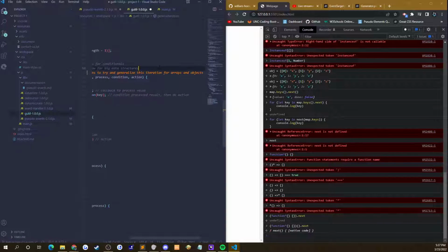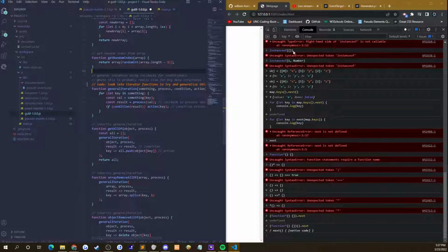Usually you want to keep array structures and dictionary or object structures separate.